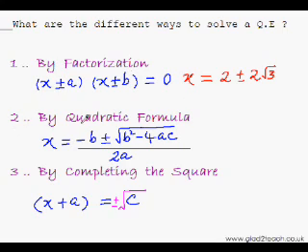Now, the advantage of the second method is that it can solve almost all the types of quadratic equations. But the disadvantage is that it is a slower method. That is, it has a number of steps. And moreover, you have to always remember this formula. Now, the third method, that is by completing the squares. It also works for all kinds of quadratic equations, and it works exceptionally well for these types of quadratic equations which have irrational roots. But again, it takes longer time. Therefore, it should never be used to solve simple quadratic equations. Otherwise, we'll end up wasting a lot of precious time.